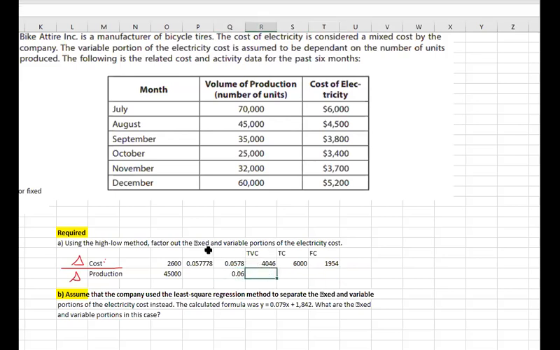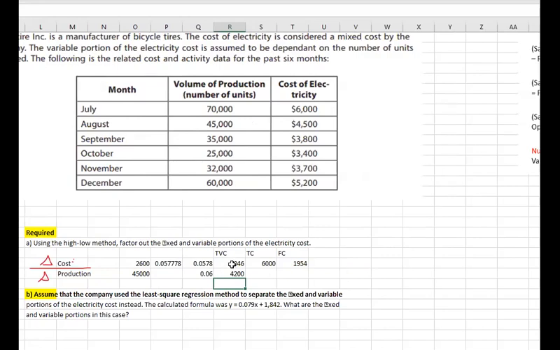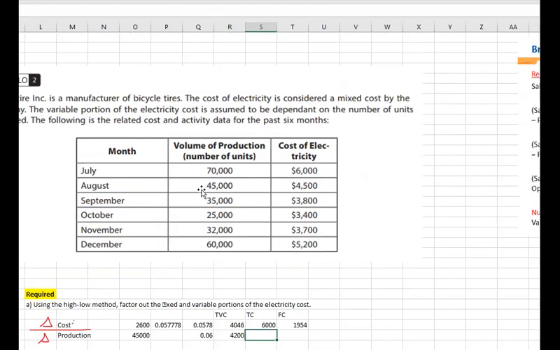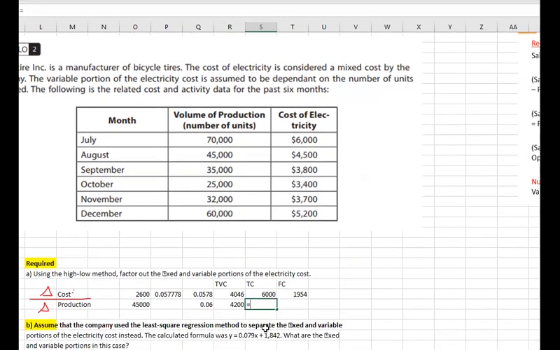Now if you take 2 decimals, what will be the situation? 0.06 multiplied by 70,000 units gives a total variable cost of 4,200. See the difference between these two, it is more than 150 difference. It's a big difference, because 70,000 is a big amount. Now the fixed cost is 6,000 minus 4,200, which gives you 1,800. So in both cases, it will be a different answer.